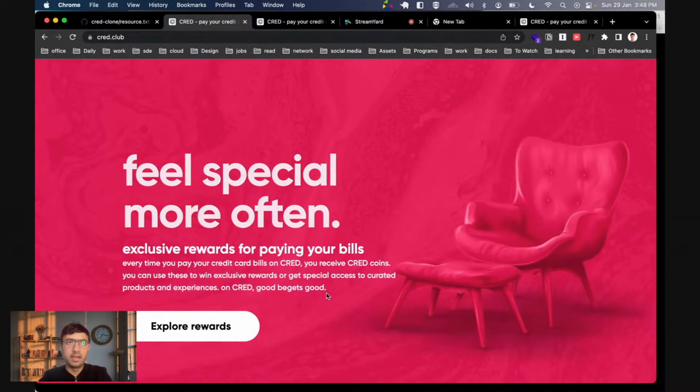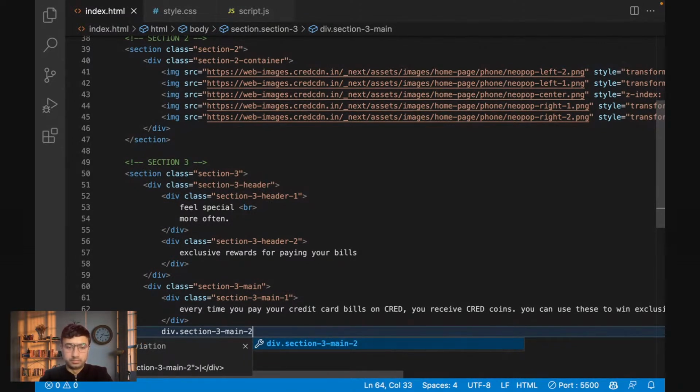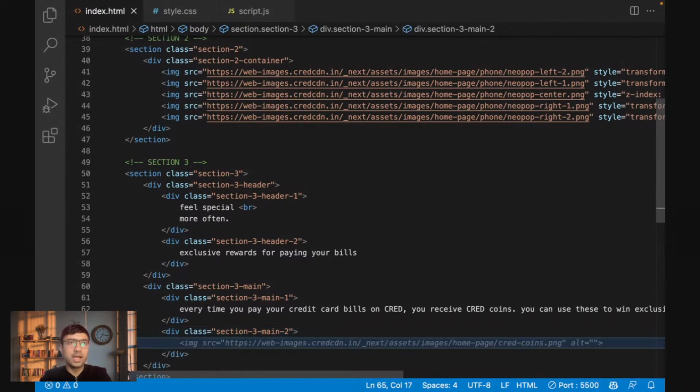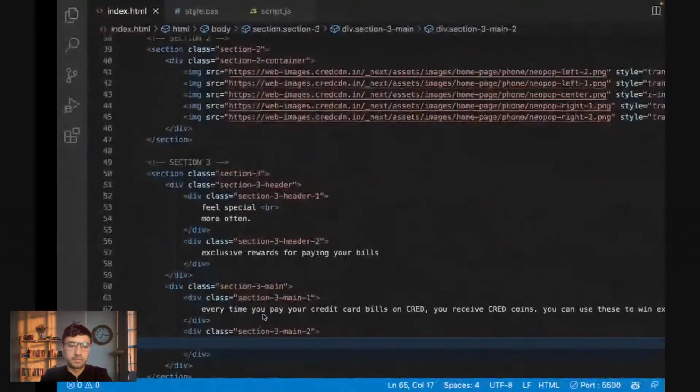And after this, we are going to have section 3 main 2, and inside this we are going to add this explore rewards.